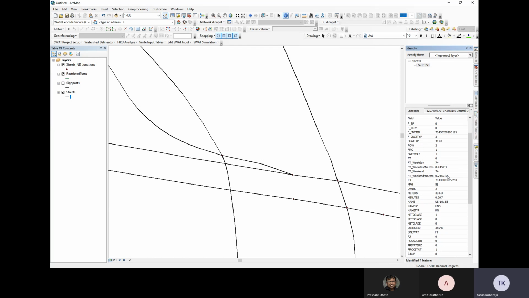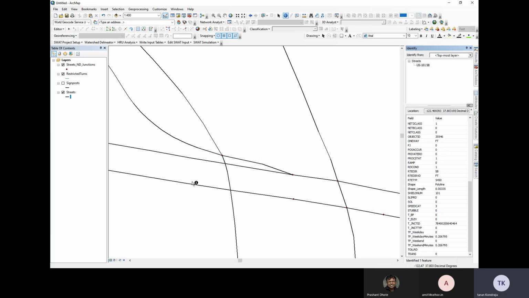See, in this thing you will find this is the freeway. Okay, it is going above this lane. Then, to be frank, the elevation has to be now either 1 or 2. But I don't know why it is giving us F elevation as 0 or 2 elevation is also 0.